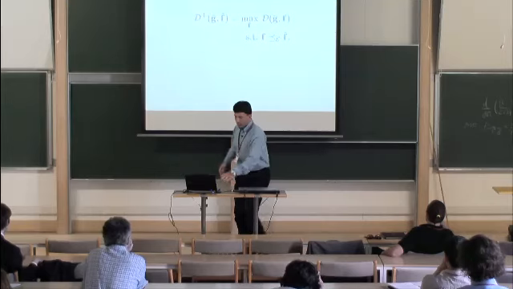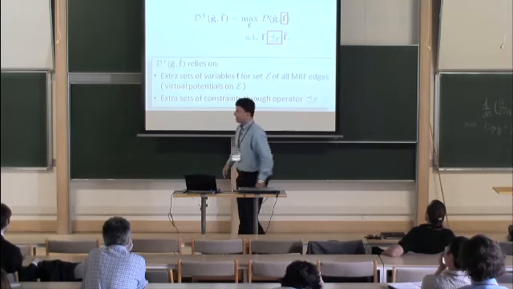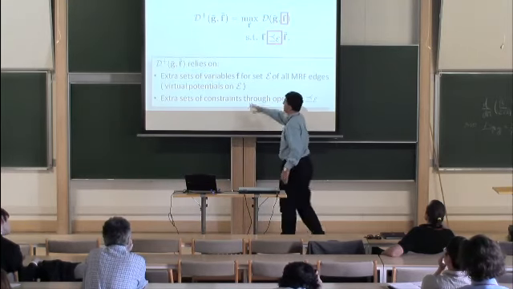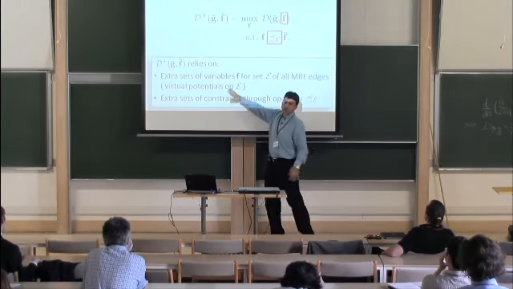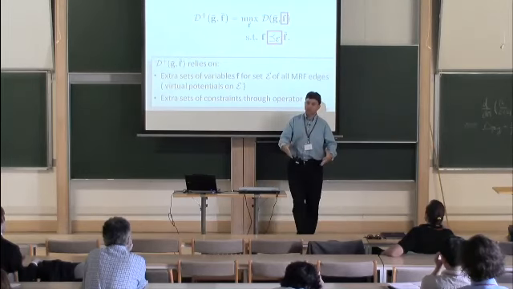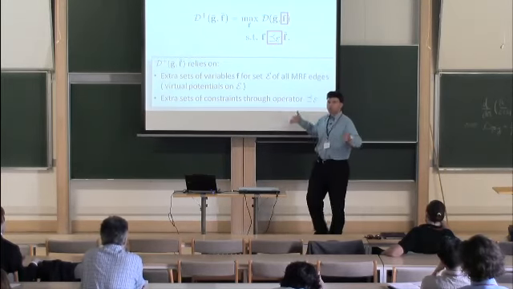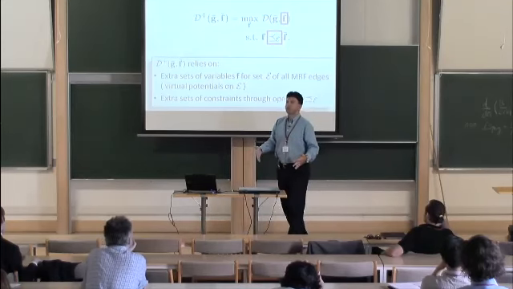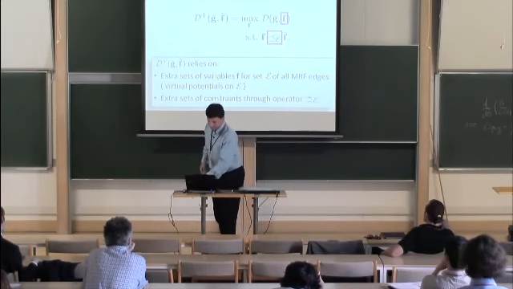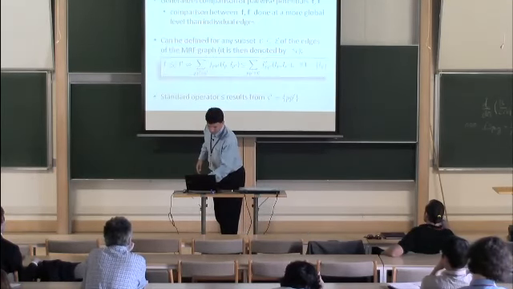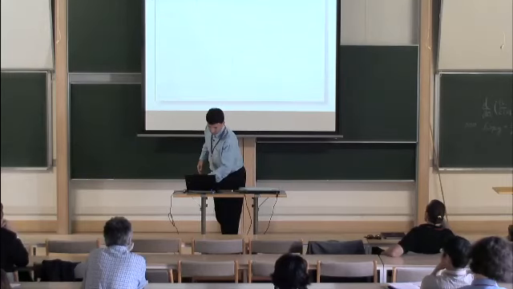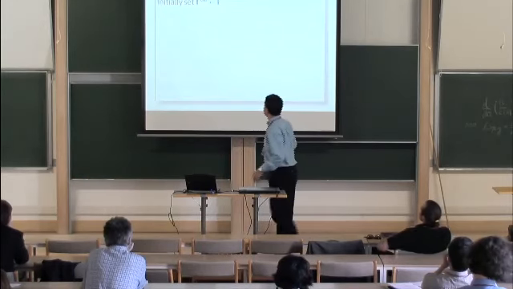Okay? So if we do that, what we have as guarantee is that the extra set of variables, which we call virtual potentials, will help us to get a tighter relaxation, and also it's going to introduce extra constraints, which will force the solution to be the optimal one. That is the idea. I'm just going to show you the algorithm.